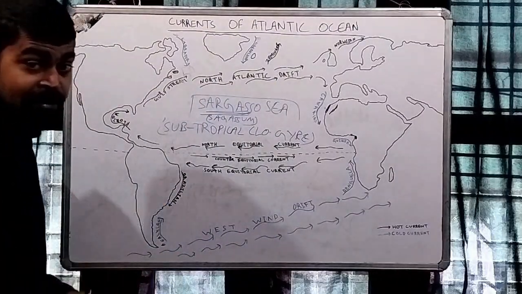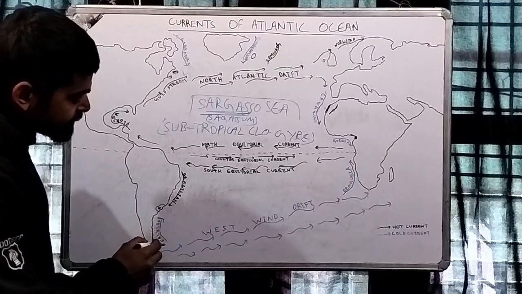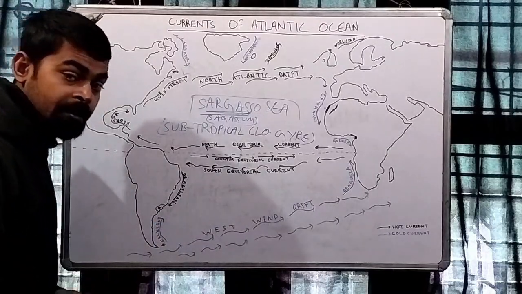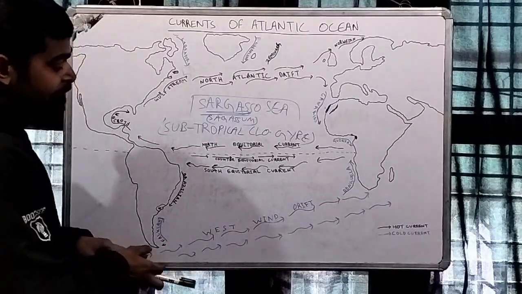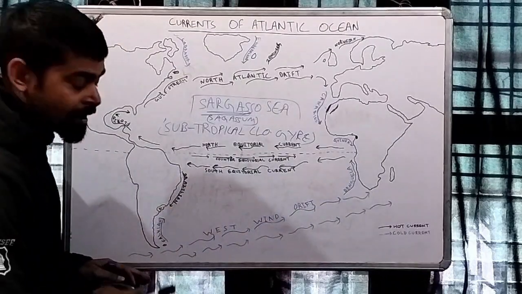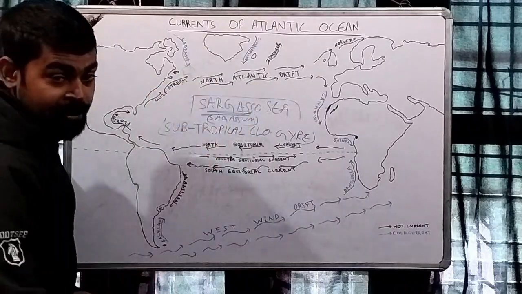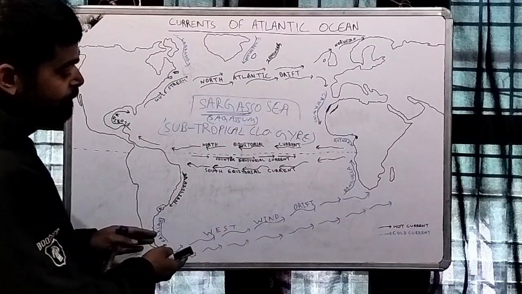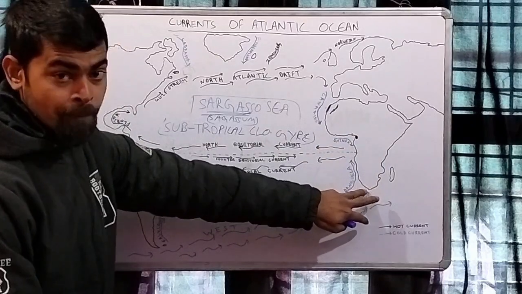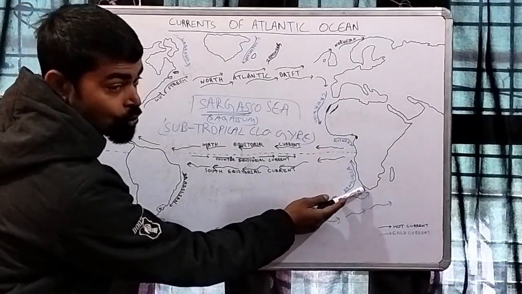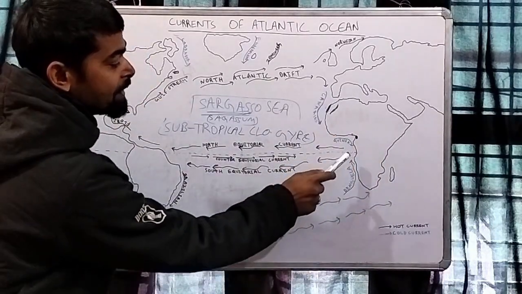This Brazilian warm current moves towards the Argentina coast, where it meets the Falkland cold current coming from the west wind drift towards the southern direction. This westward drift is the westerlies blowing beyond 40° south; in a similar way, there is the North Atlantic Drift and this is the West Wind Drift. So this West Wind Drift reaches the coast of Africa. There is the Cape of Good Hope, where it strikes the coast of South Africa and moves along the coastline in the direction of the equator, northward.